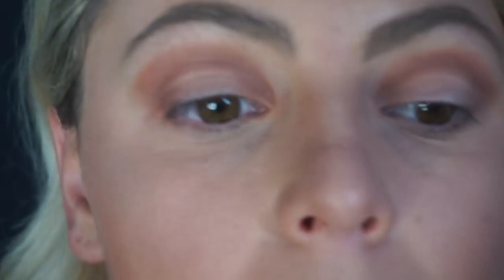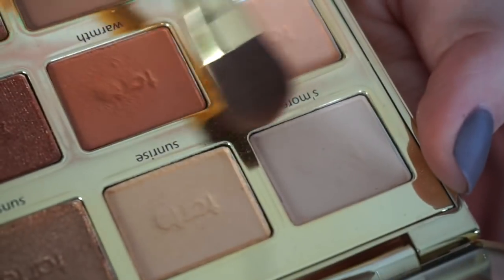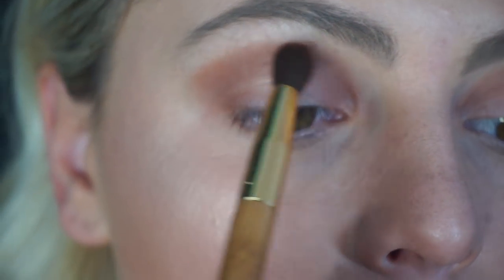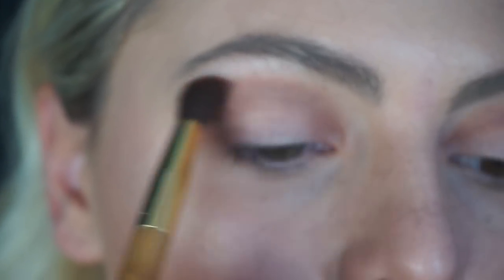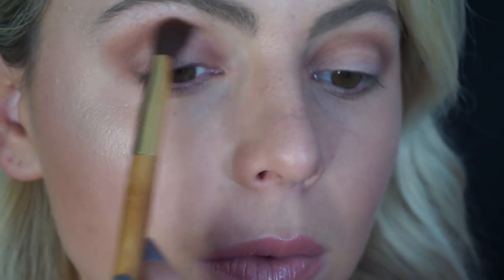Alex's is looking good. You want to soften the edges — that's the whole point of the crease, it's just a nice transition into your skin tone. This one looks really soft, that one looks great, but this one's a little more rough and intense, so we're gonna buff that edge out. Take one of the skin tone shades closest to your skin tone — a mix of S'mores and Sunrise — put it right to the edge and softly buff it out. The whole point is to transition it right into your skin tone so it looks natural and effortless. Lighter tones work as a great makeup eraser.